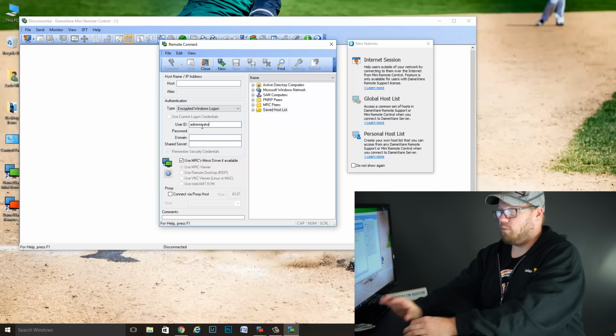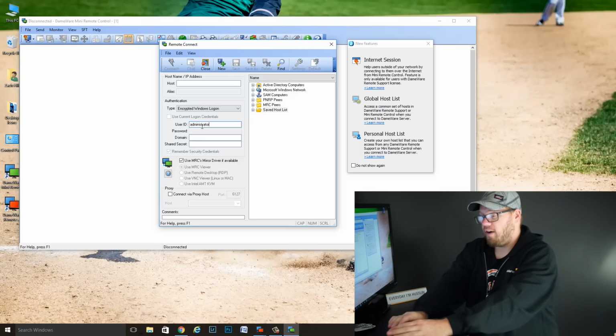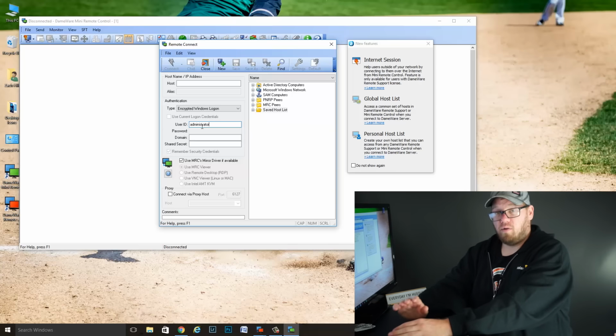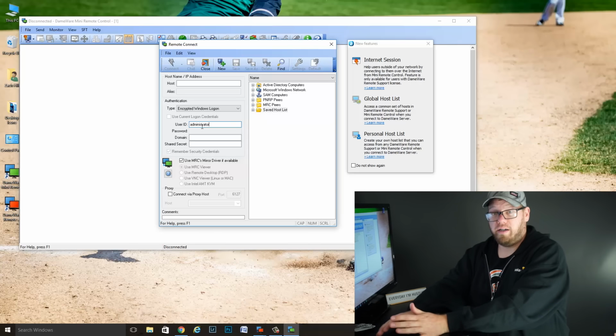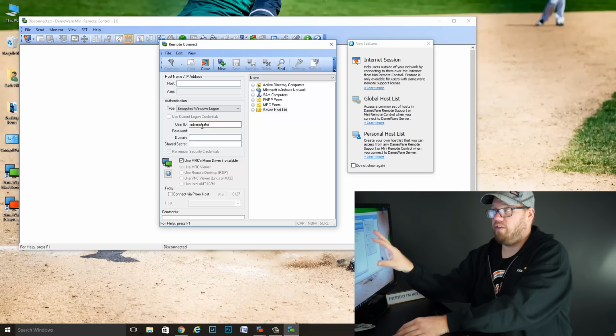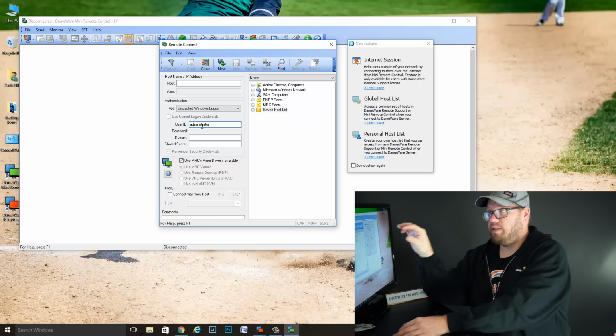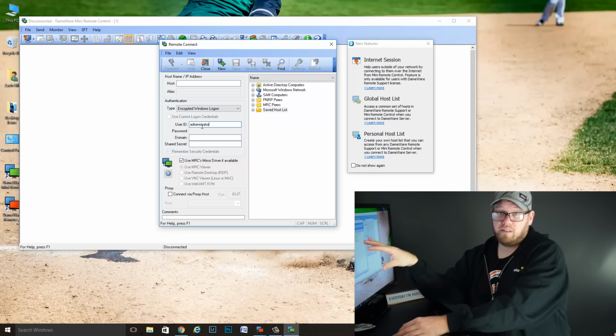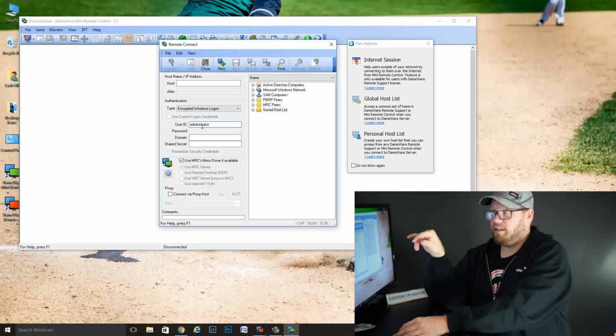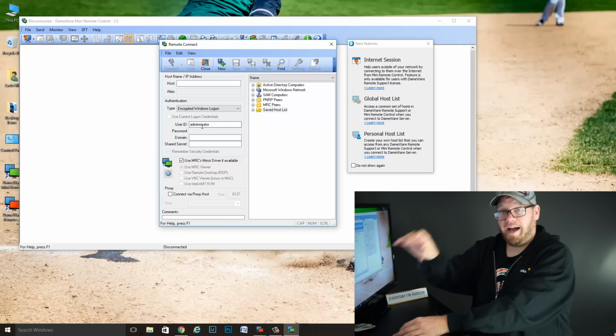And what's really, really nice, and this is going to be by far the greatest remote tool feature that's going to set it aside from many, many other remote tools: no interaction is required from the end user. And if they don't have the other piece of the DameWare tool installed on their computer yet, if you are using the right credentials, it will install the DameWare tools onto that computer.